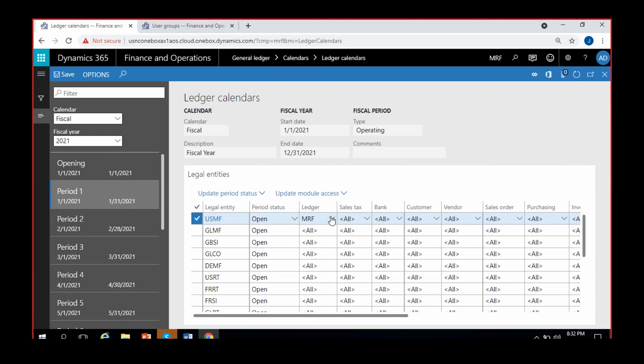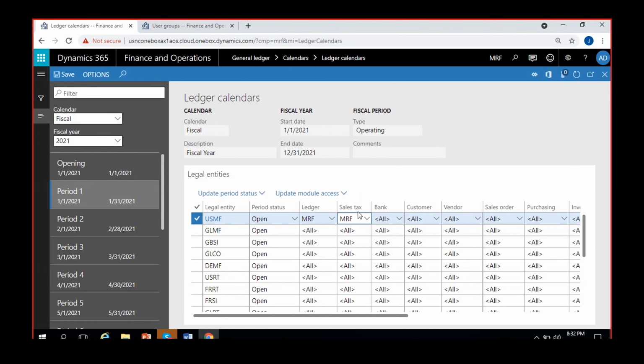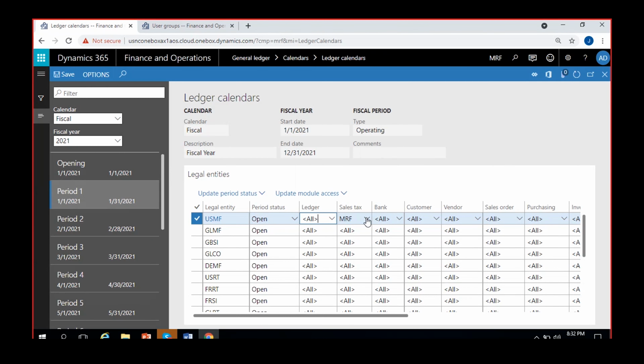So that's how I can give access to my users or group my users accordingly, according to the module, the role, or the company. Anything, I can group them and I can permit the accesses or stop the accesses in that manner. For the bank module also I can give it for MRF again. Like this. And then I can change it back to all users again if I want to. Same way.